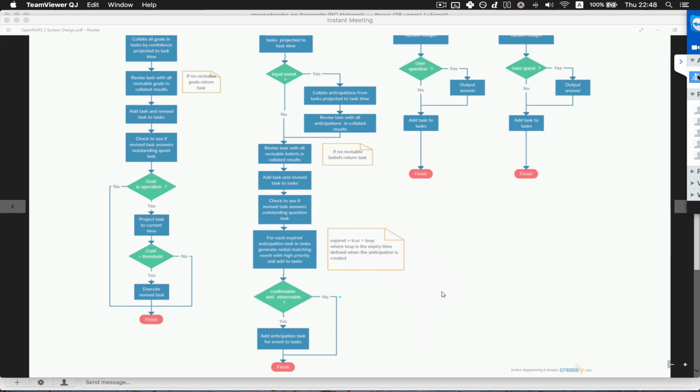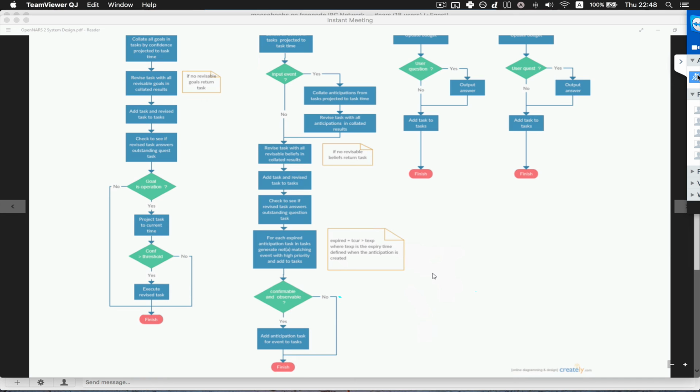But the expiry time is defined when it... So this is the prediction time? So the expired check is: if the current time is greater than the predicted expiry time, then it's expired.